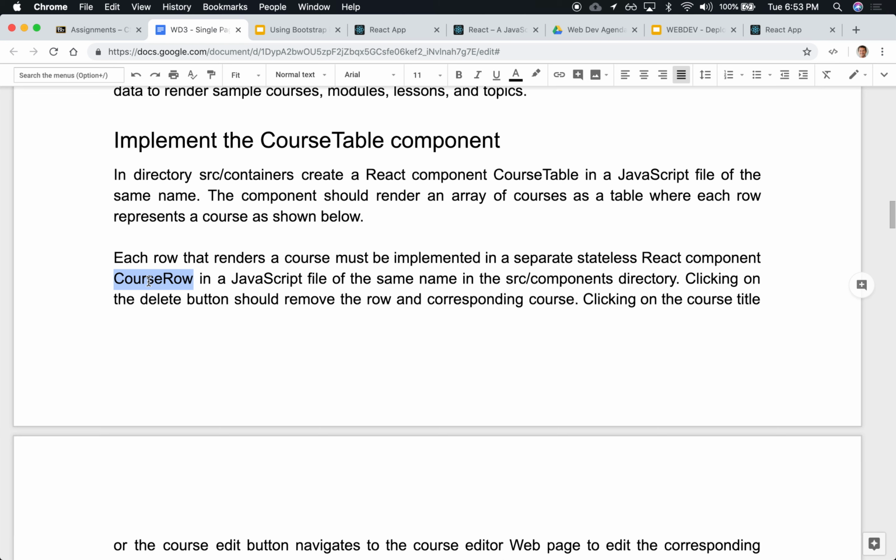The parent is the one who has the array of courses. So if you remove a course, right, somehow that event needs to travel back to the parent and tell the parent, hey, I'm removing myself, right? Do something about it. Update the state so that I'm no longer here in this list. Yes, but that's going to be the responsibility of the parent.